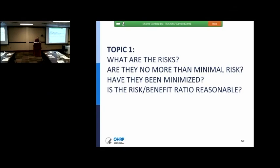So is that benefit to the participants in the study, or is that potential benefit of the work down the road? The work down the road. So there's a worthy reason to do this study, is what I'm hearing. There's potential benefit to the larger community down the road, but not necessarily to the individual subjects. Right. Is there a way they could possibly have a benefit here to individual subjects?